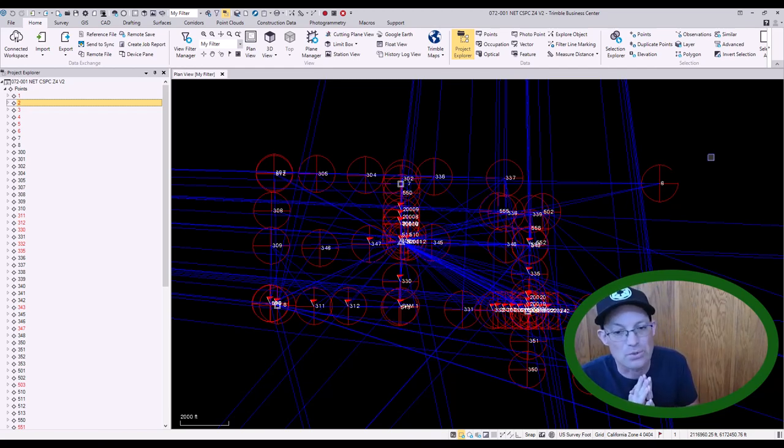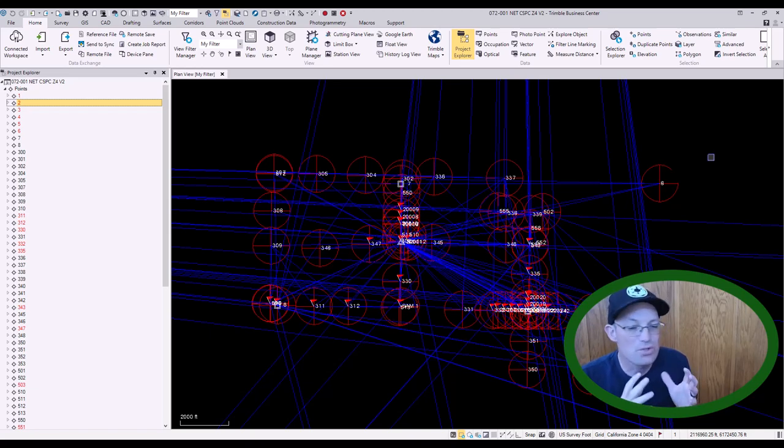We really only use it to process and adjust static GNSS networks and to manage our raw data. So RTK, RTN vectors, and total station vectors, and occasionally a little bit of leveling data. We do that in Trimble Business Center. We do not use it for photogrammetry or construction takeoffs, calculating volumes. We don't use the roads module. So there's a bunch of things in Trimble Business Center that we don't use. And that's primarily because we don't do a lot of construction.